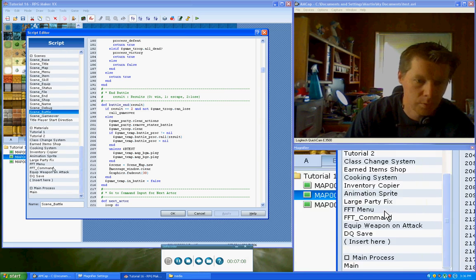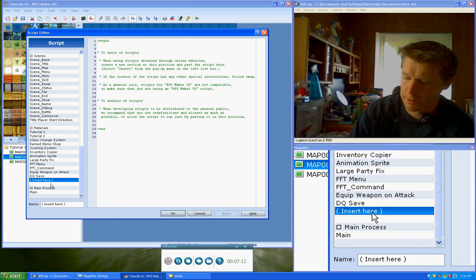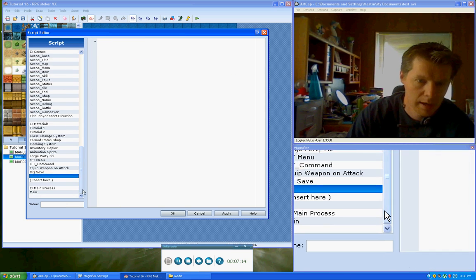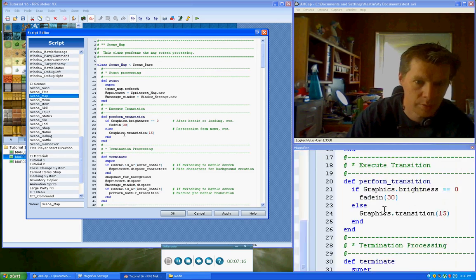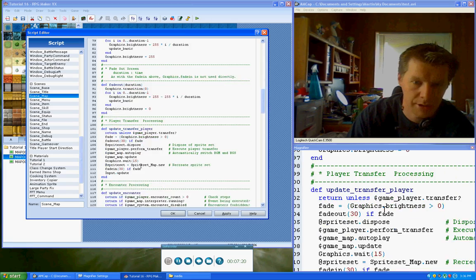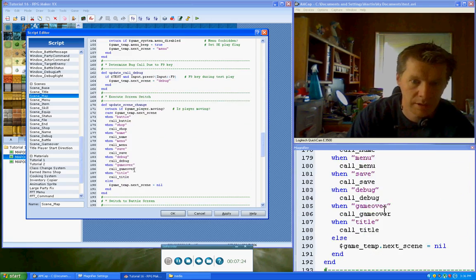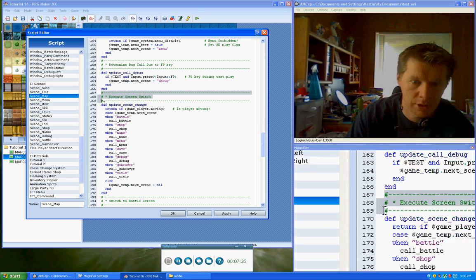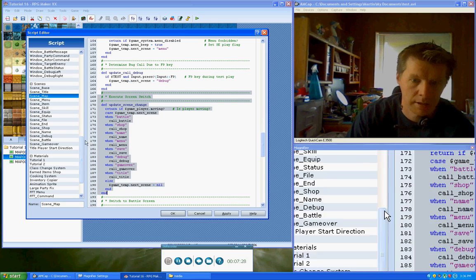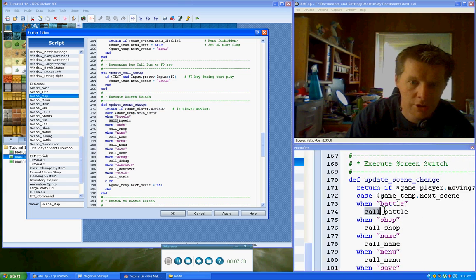Alrighty, so what we're going to do is come back down here. We're going to create a new script section, and in this new script section we're going to add a new map entry to force you to stay on the map. So we're going to find our update scene change. We're just going to copy that, or you know what, let's actually just change call battle.